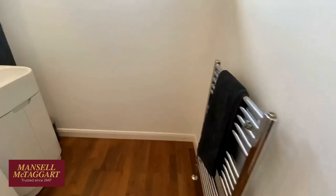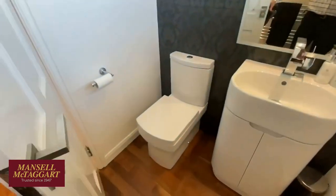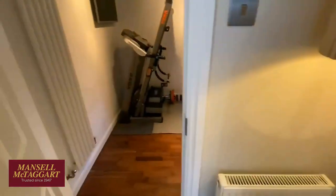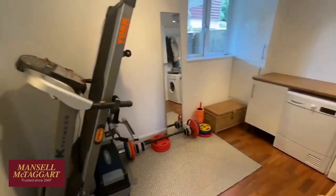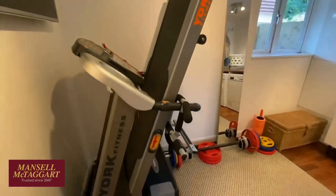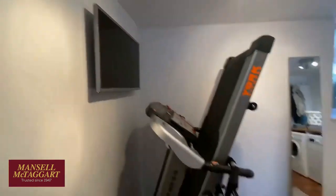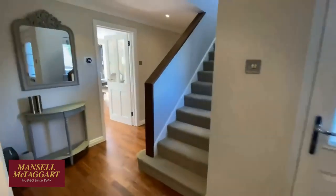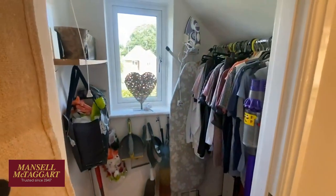So we've got a downstairs loo, all beautifully refurbished. Lovely suite. This is what was the garage, so it's been put to better use. They've got it very much as a gymnasium and a utility room, so when they're not washing clothes, they're getting fit. So as you can see, they've got a big treadmill in here and a TV on the wall. So what a great little room. Put to far more use than a garage. Also in the hall, a big cloaks cupboard there, and there's another cupboard here. This house is immaculate, and this cupboard alone will sum up what we're talking about. Even the understairs cupboard is immaculate.